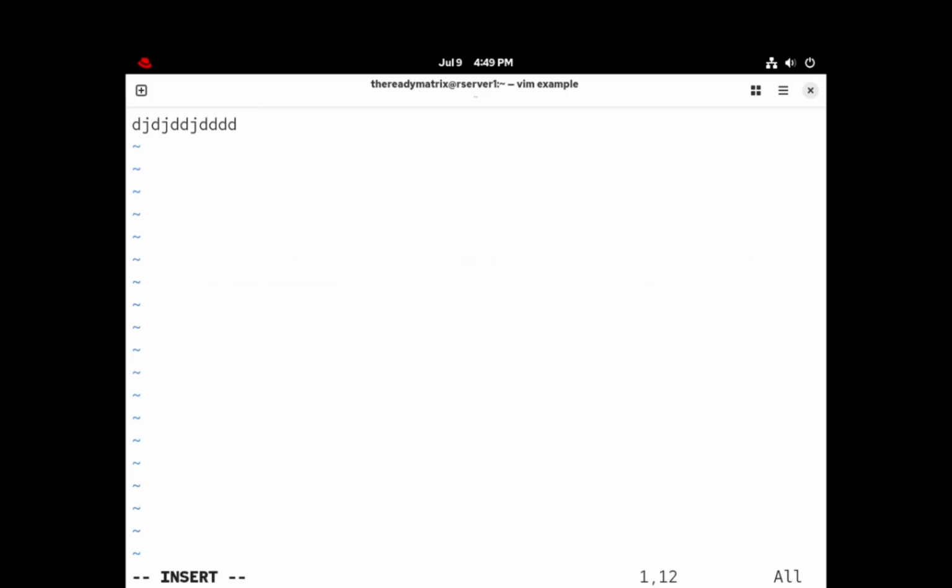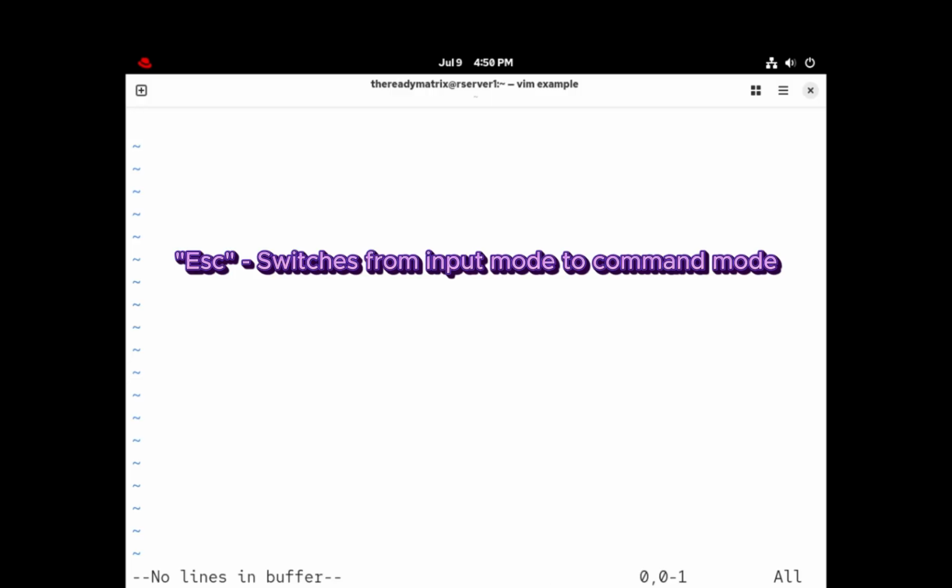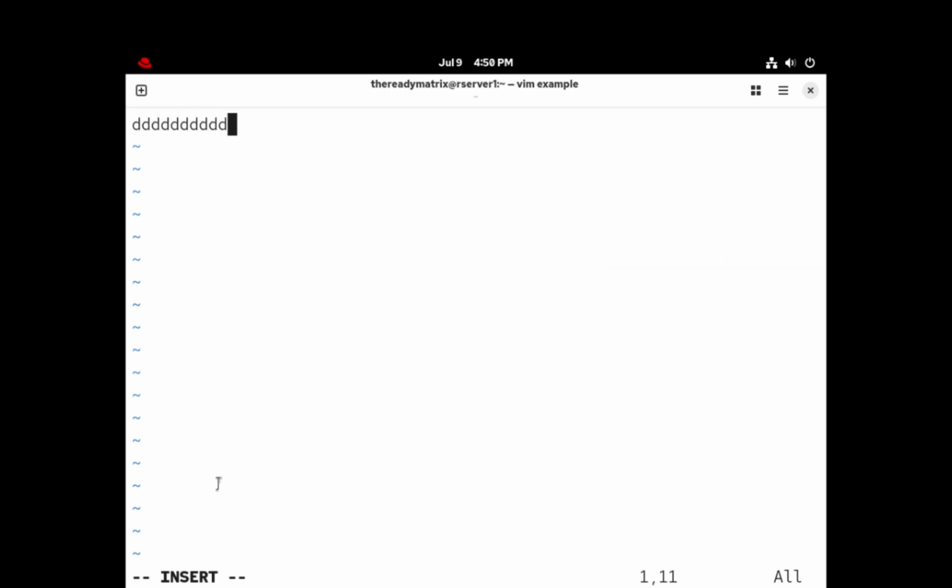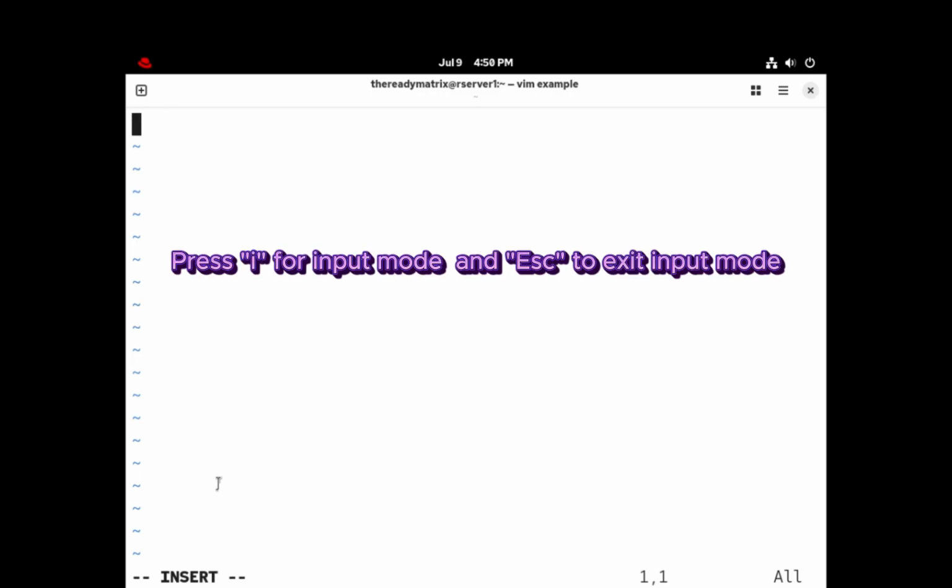And then you have to learn escape as well. So we only know about I and then escape. After I hit escape, you see I can't input anything anymore, right? So I'll go back to I, and now I can input some data. That's important, just knowing how to insert data in the document.